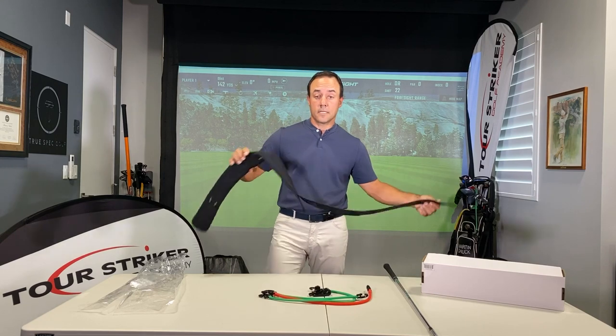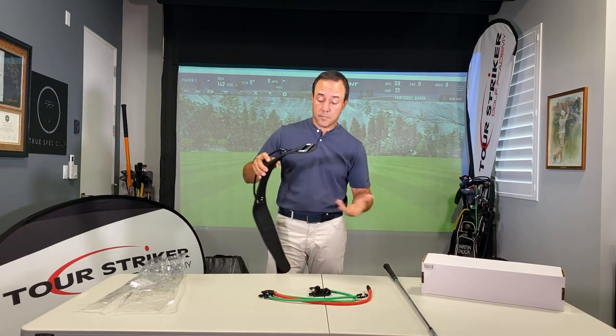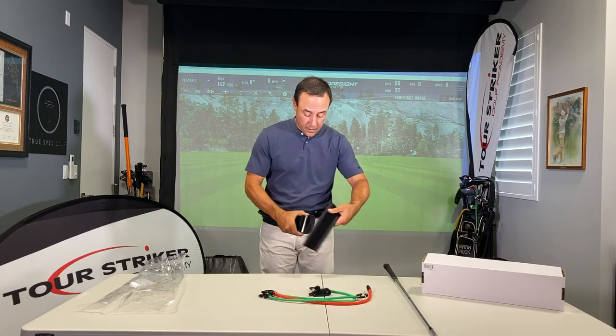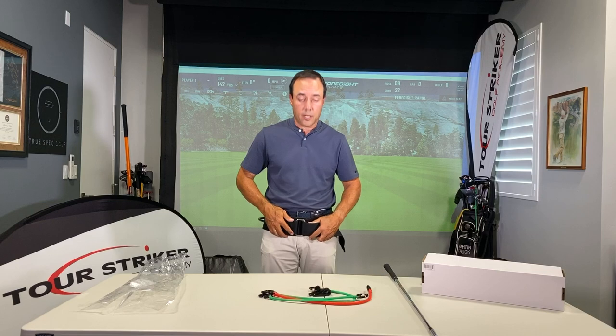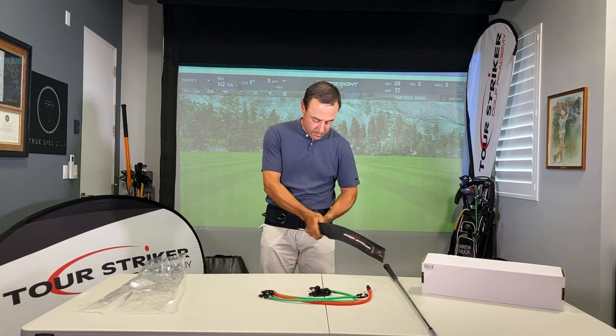First, your belt. This is the new improved belt — it's a little simpler, it doesn't have two pieces, and it's basically ready to go right out of the box. For the right-handed golfer, take the rail and put it on your right side from your right hip bone around your right side. Take the belt, put it through the D-ring. You want to get the D-ring basically right on top of your belt buckle — a nice trick is to get it fractionally below your belt buckle so when you tighten it and fasten it down really tight, your belt will help keep your Planemate secure.